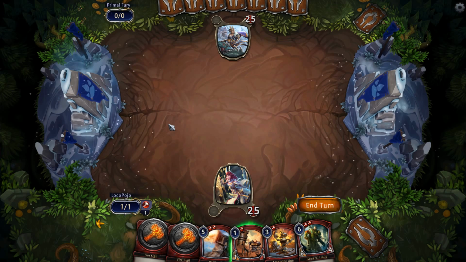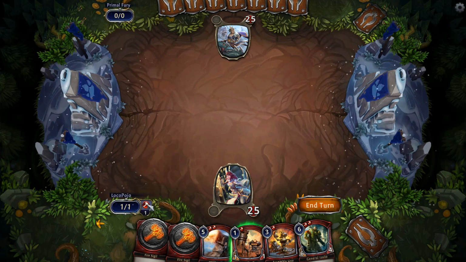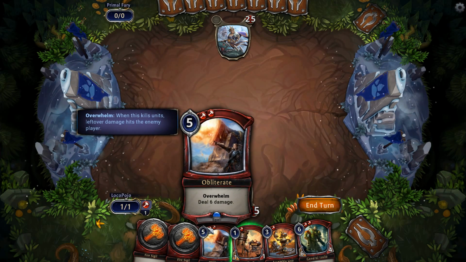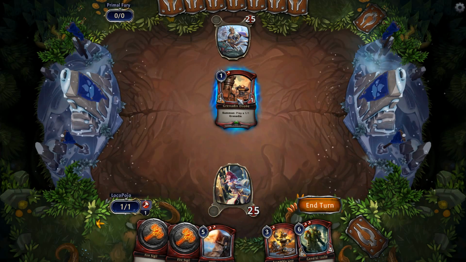So anytime that I want to spend power, I will always have at least that much. It also gives me 1 influence in that color, which is fire. So as you can see right here, I have 1 fire influence. Certain cards, like Obliterate here, require 2 fire influence, and same with General Azalea right here. Alright, so we'll go ahead and play it out.